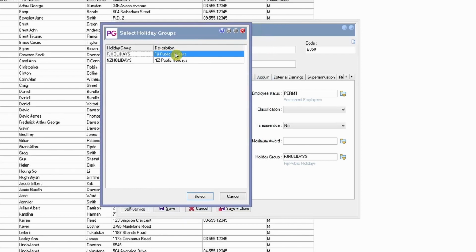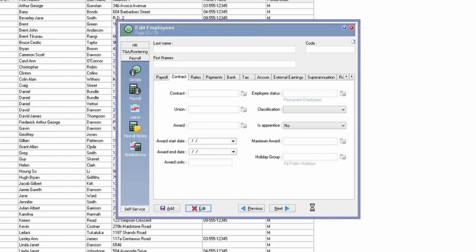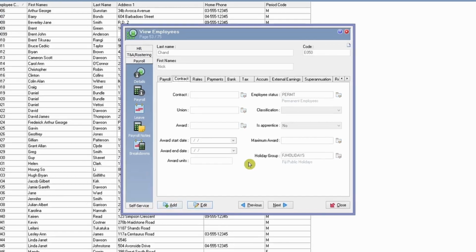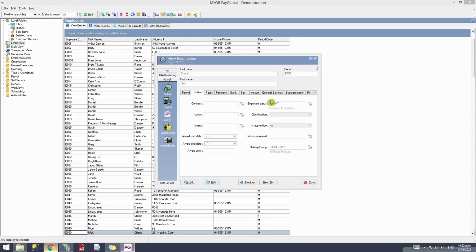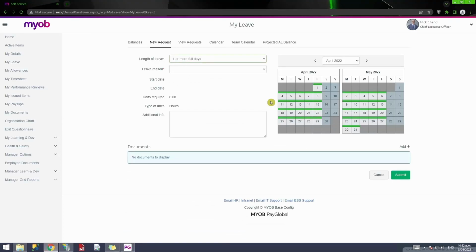Now, if you miss any one of these parts, if you miss creating a holiday, you will not be able to move further. If you create a public holiday, but you miss attaching it to the holiday group, then again the employee will not be able to see a public holiday on their leave calendar. And even despite adding that onto your public holiday group, if that particular public holiday is not attached to the relevant employees, again they will not be able to see the public holiday on their leave calendar. Now, ensuring that these three setups are done, we can go on to our employee self-service, and we can check to see if the public holiday is visible or not.